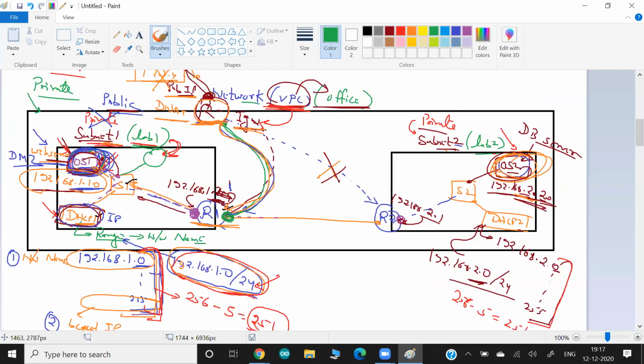By default, my lab one computer is connected to the other, because they put the router in and the router provides connectivity. So if this computer wants to connect to OS number 2, they have connectivity. So this is default connectivity. But if in the future you don't want to give connectivity, by default AWS gives connectivity between lab 1 and lab 2 that belong to the same VPC. But if you think, no, I don't want OS 1 to connect to OS 2, maybe for some reason, we can put some firewall here.